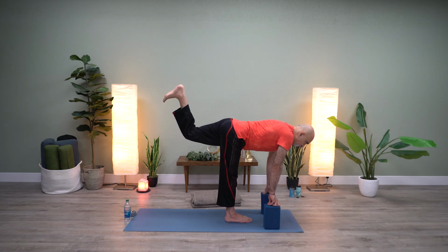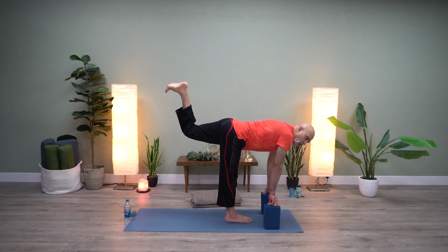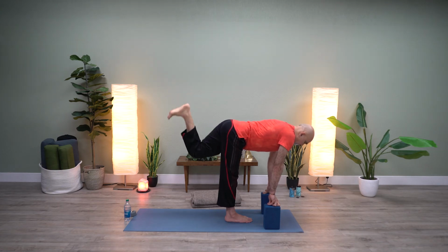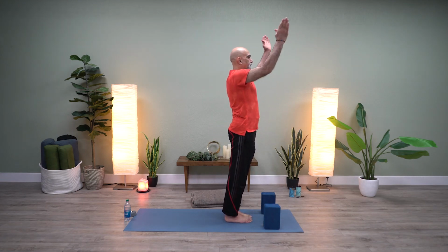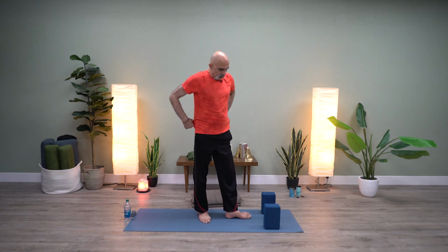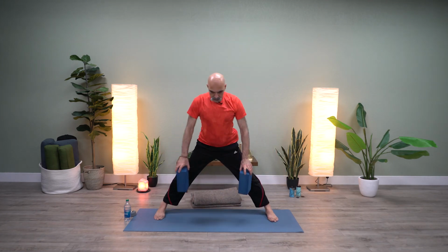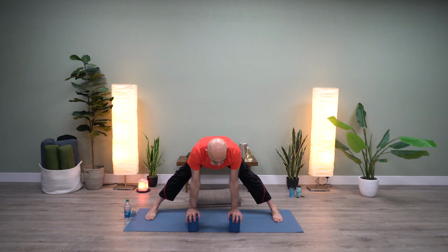Good. Turn your foot up toward the ceiling with the bent knee on the back leg. And if your buttocks is behind your heel, bring it more over your heel. Step down, stand up, take a breath. Very good. Good. Turn around so you're standing into the long side of the mat with spread legs. Check your inner feet parallel to each other. And I use a block in here so that I can keep my back straight.